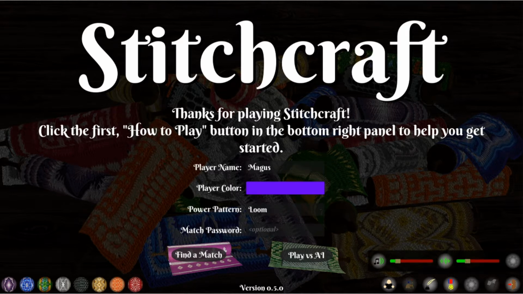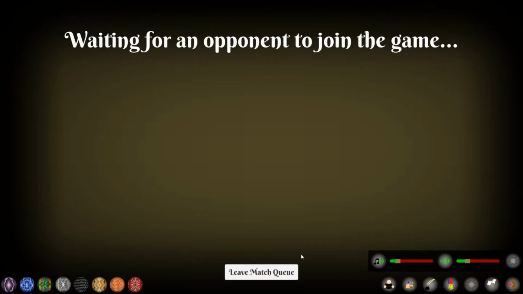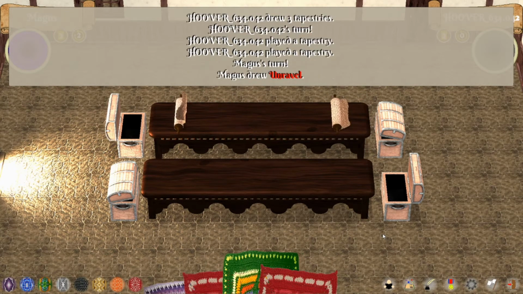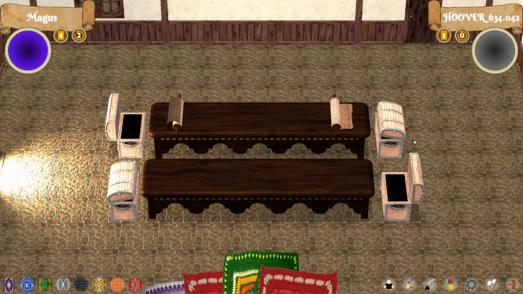So we'll jump into a game here versus the computer opponent, which is fully functional. A random person will be selected to go first. Both players start off with a hand of 3. The person who goes first only skips their first draw, which is what happens at the beginning of your turn. So you'll notice Hoover here, our AI opponent, started with 3 cards, did not get to draw, and spent both of their actions putting cards to the tableau, or the display.